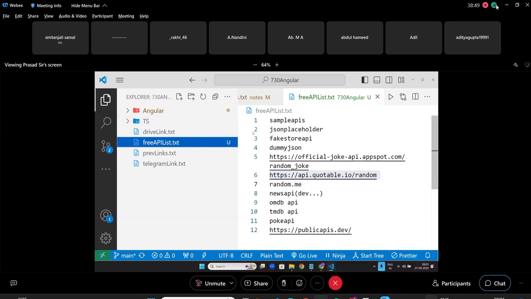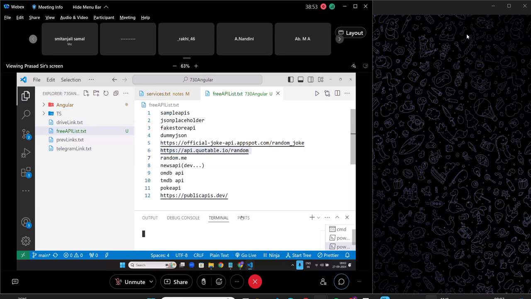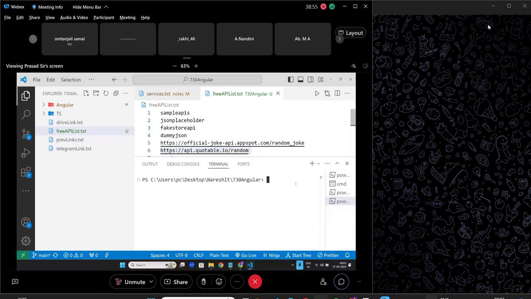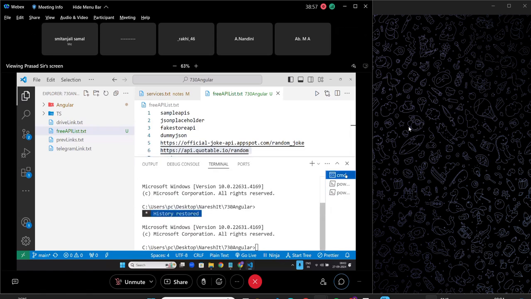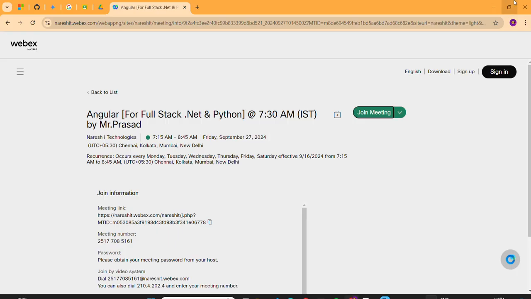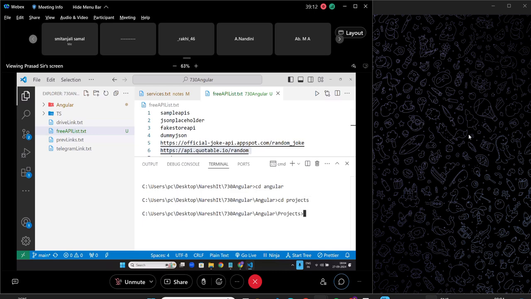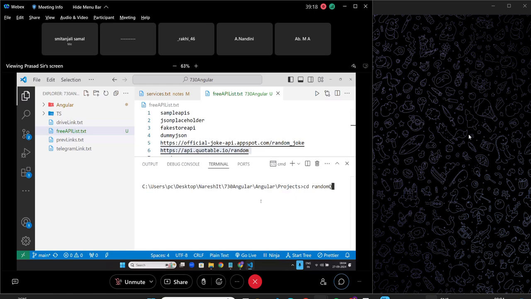Now, let's go to terminal, new terminal, command prompt, PowerShell cancel. CLS, CD Angular, CD projects, CLS, CD random quote.